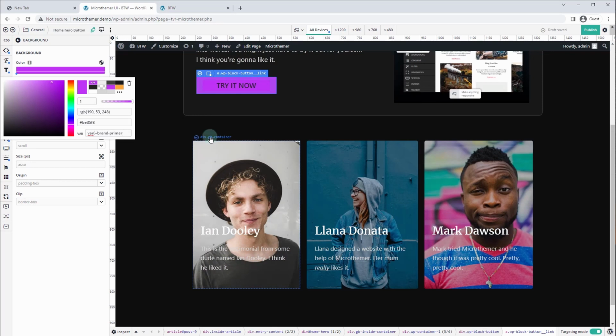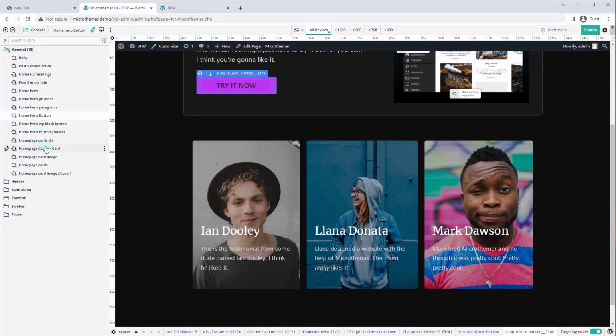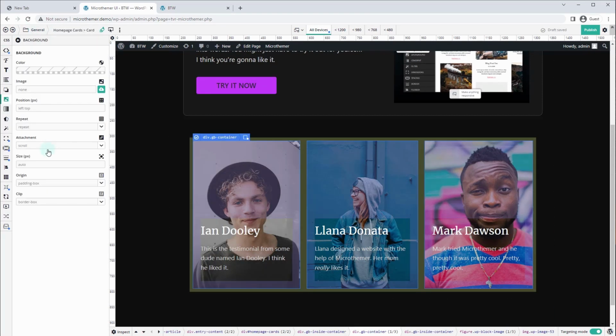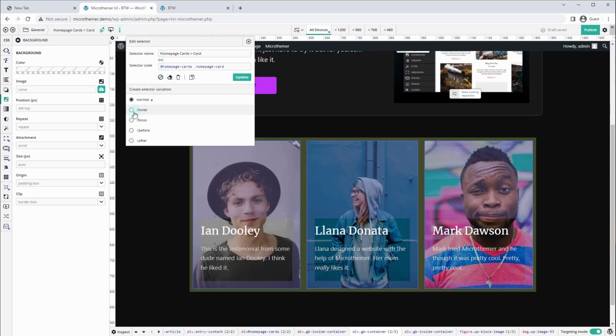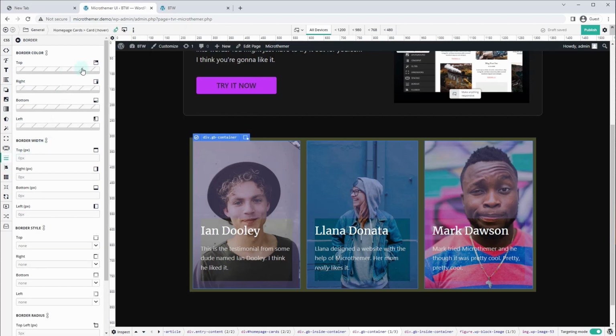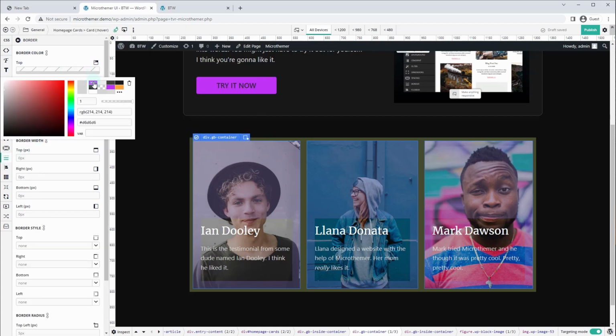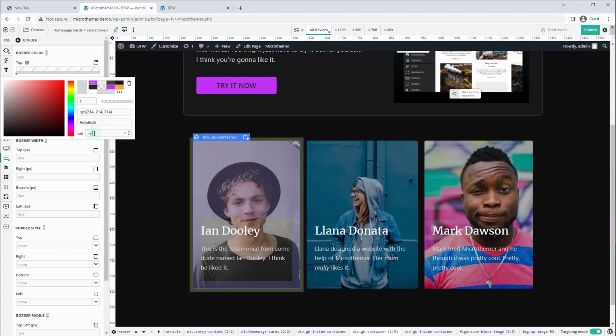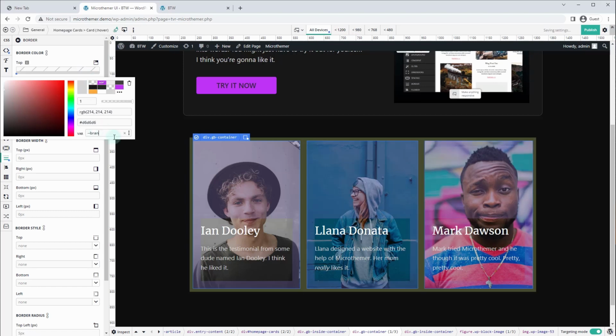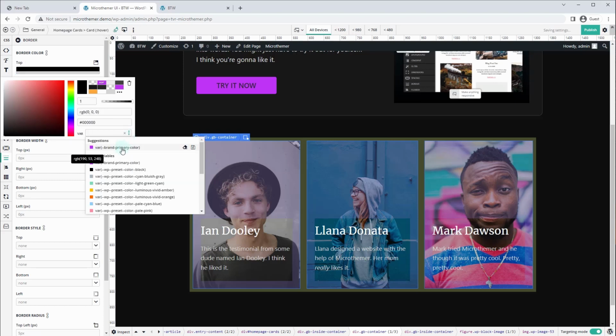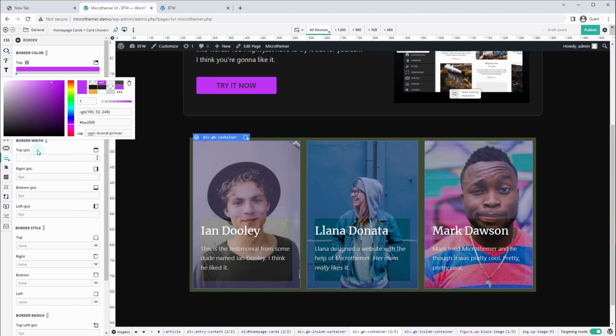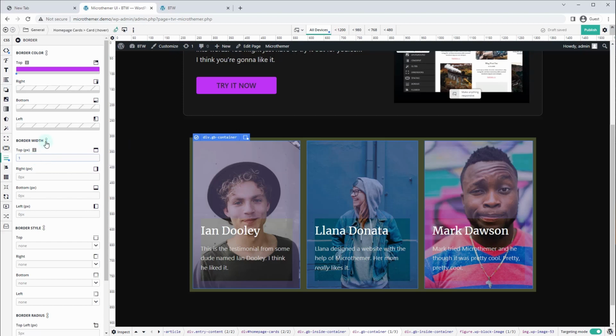We can go here, for example, we'll choose a different selector, and I'm going to go to the card. And let's give it a hover effect. So we're going to go to the hover state, and we're going to give it a border color. And for our border color, we're going to choose that variable, and it's already populated here, but you could also manually type it in, or you can go and again select it from that list. So we're going to give that the hover color. We'll give it a border of 1 pixel all the way around and make it solid.